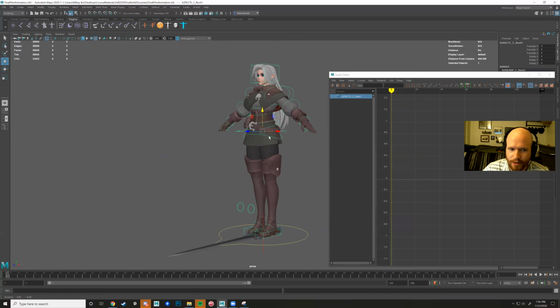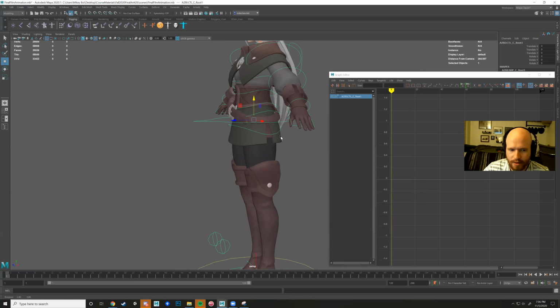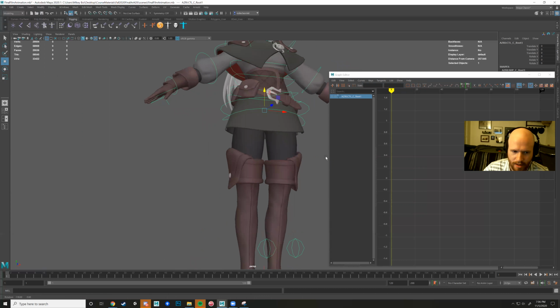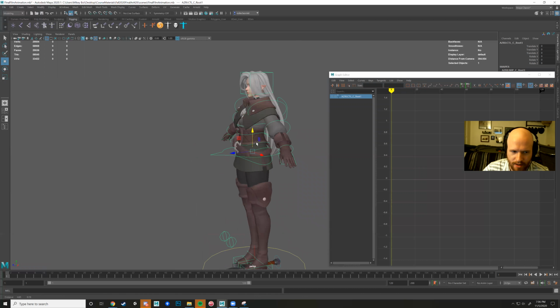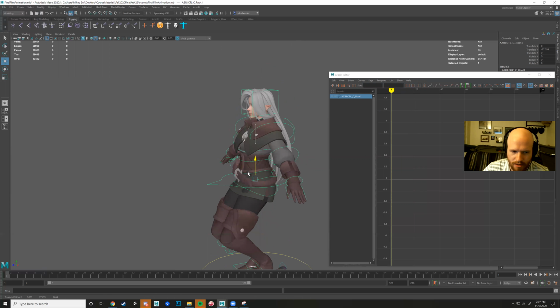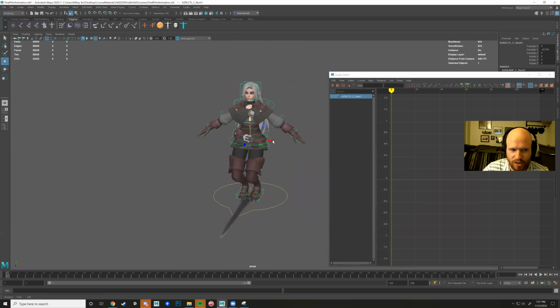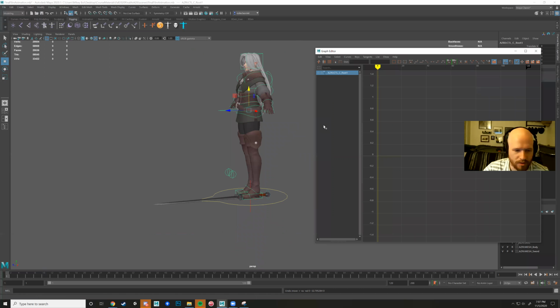It's a lot safer to work this way, because if you're animating and then you accidentally delete a control off your rig, my God, that's going to wreck you. So you always need to be working in a file that is not just the straight up rig file. It's going to set you up for some bad times if you mess something up. But yeah, so now we have this character referenced in, and we can start animating her. This rig kind of performs slowly, so if your computer's a bit slower, maybe don't use this one.